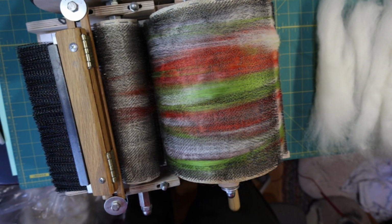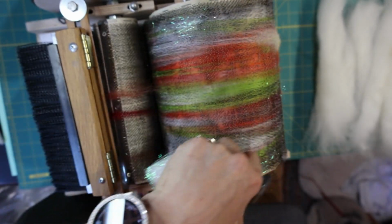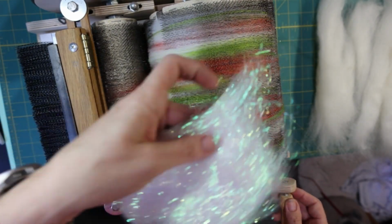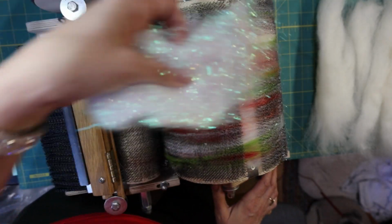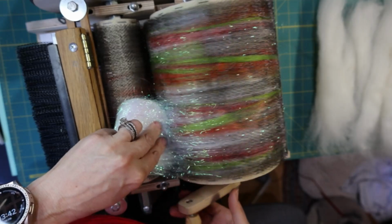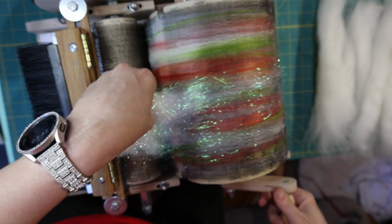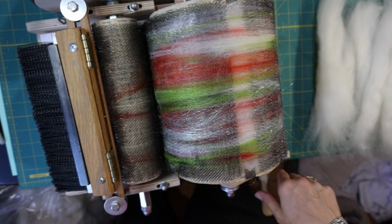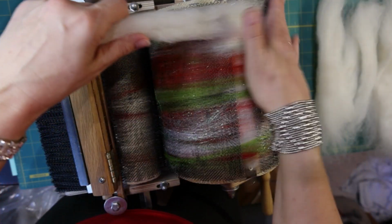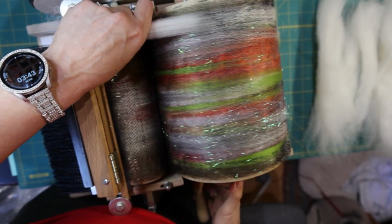Let's add a little sparkle. How fun is that? That's so much fun. Look at that. It's so pretty. Add in some more white. I'm going to sandwich it all together.